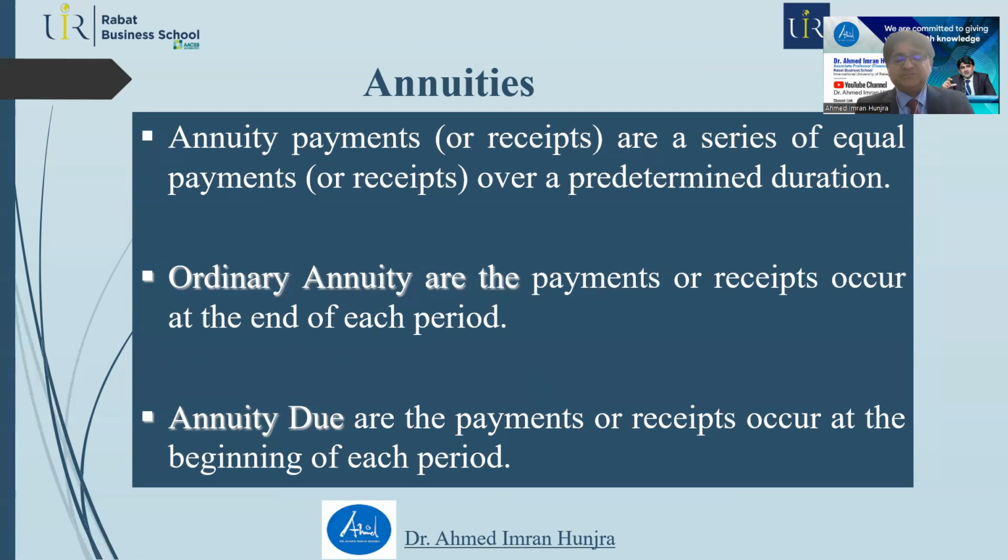So first we need to understand what an annuity is. If we have more than one equal payment, or we can name it a series of equal payments, it is called an annuity. And these equal payments can be made either at the start or at the end of the time period. If the payments are made at the end of each time period, we say ordinary annuity. If the payment is made at the start of the time period, then we say it's the annuity due.